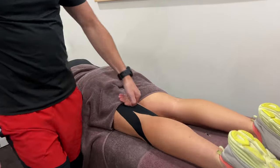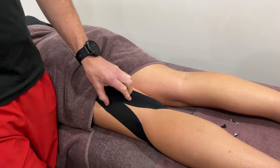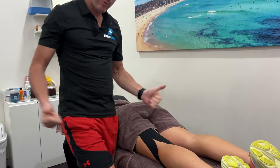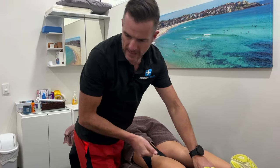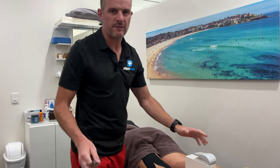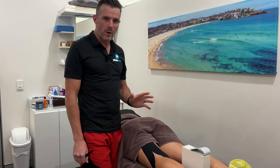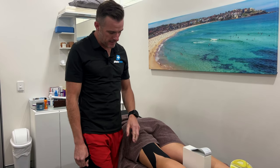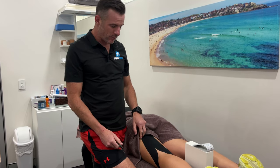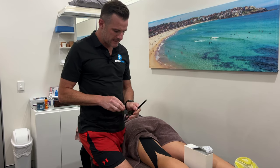Happy days. There's your two medial, one lateral hamstring taping, which is going to work really well. You'll probably find it's really helpful — they can feel that support when they're running. If they've got a hamstring tear that you've diagnosed and confirmed, you've rehabbed it, it's coming back to almost normal — sitting around 90% — and they are training, you can protect that tear a little bit more. Some of this is a bit of a placebo because they can really feel the support there, so it helps them relax a bit more.